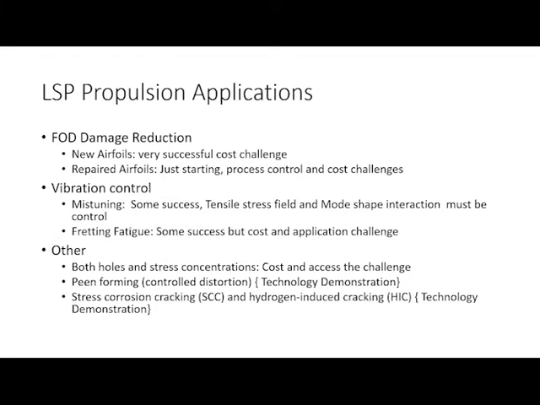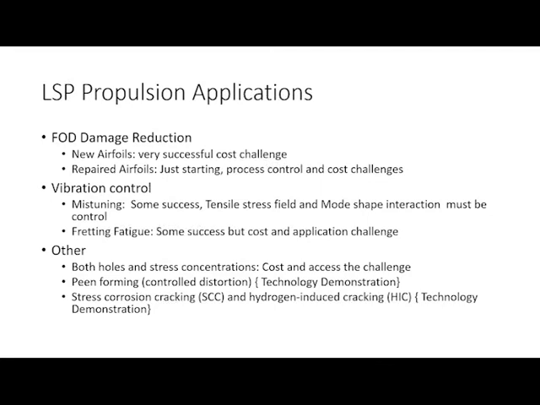We know it works for vibration control. If you have mistuning, it is mainly associated with a component called a bladed disc. Advanced engines today on the military side combine both the blade and the disc into one structure. And that one structure normally generates what the vibration community would call mistuning characterization. And that mistuning can be modified.